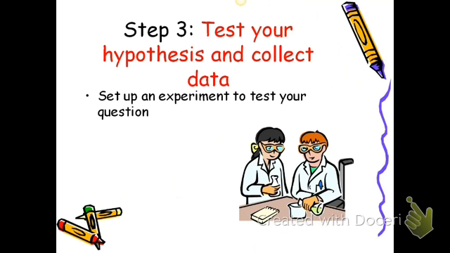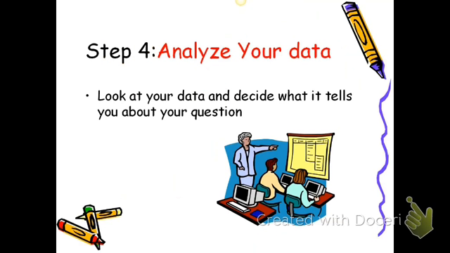The third step is to test your hypothesis and collect your data. So that's your experiment. You're setting up some type of experiment to see what's going to happen. So you're collecting data, all your observations, anything you can see, hear, taste, smell, touch, measurements, any kind of data that's occurring while you are conducting your experiment. That's step 3. Step 4 is then to take that data from step 3 and to analyze it. You put it into charts, graphs, some type of data table so that you can look at it and easily decide what happened here, what conclusions can I draw. You're analyzing it, you're looking to see what is the answer.